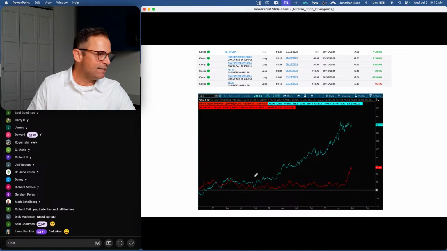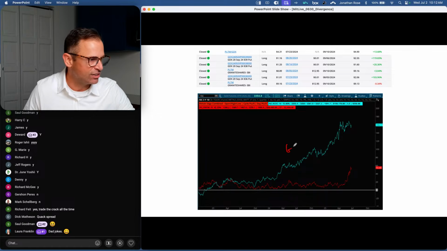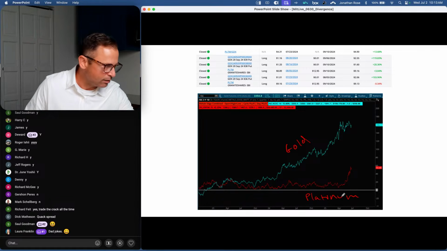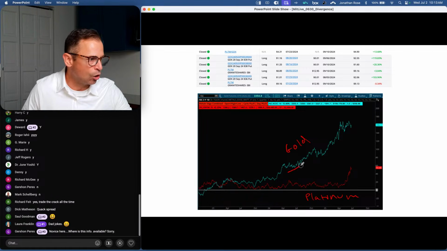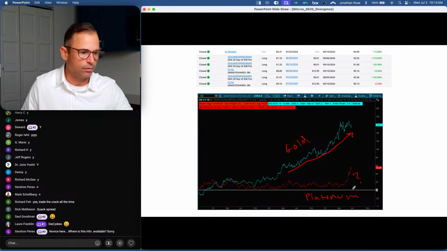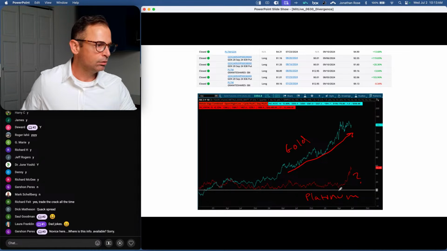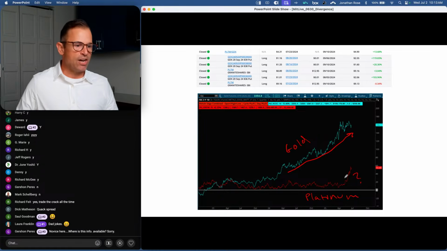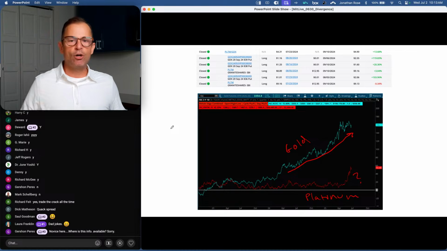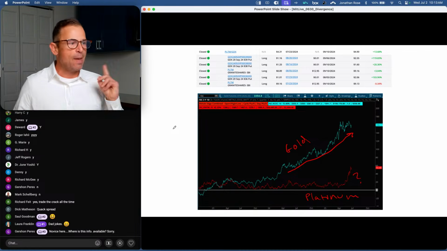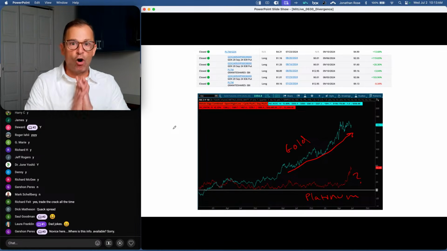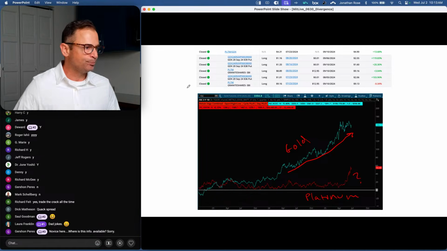I want to share a trade that we did in the metals complex. This is gold. This is platinum. Platinum and gold correlated. But in 2024, gold, super strong. Why the heck didn't platinum follow through? I'm going to share all this information. I'm going to show you exactly where to find this information. I want you to hang with me though. I want to go through my 5 favorite divergences, and then I'm going to show you the exact sites to get all this information for free.